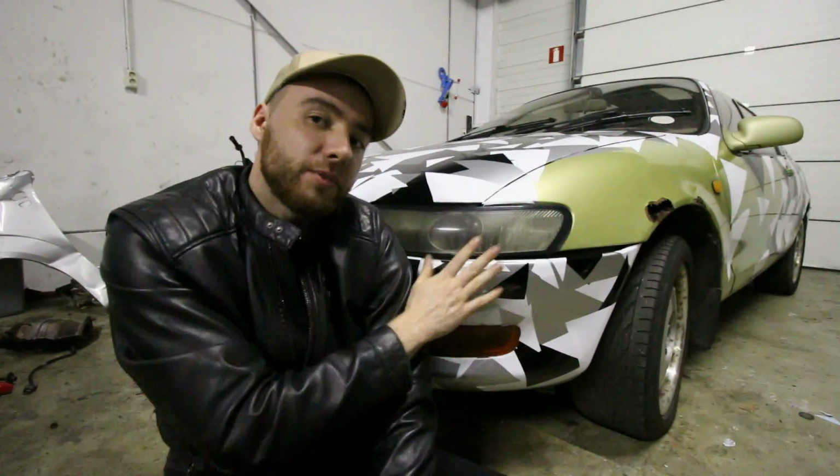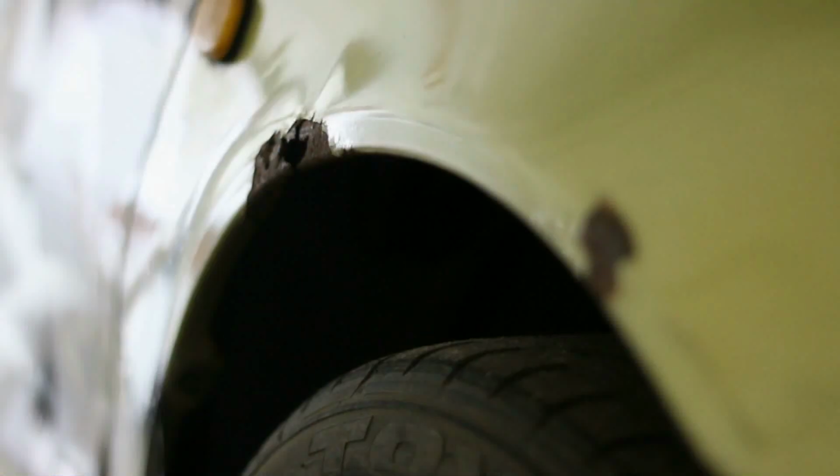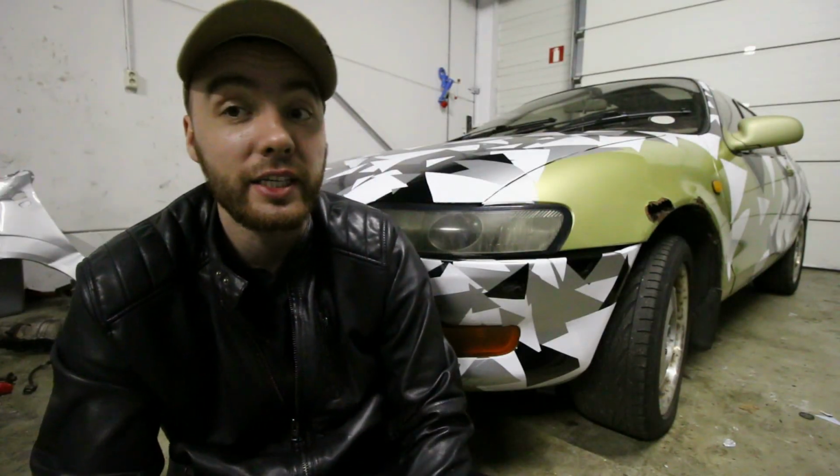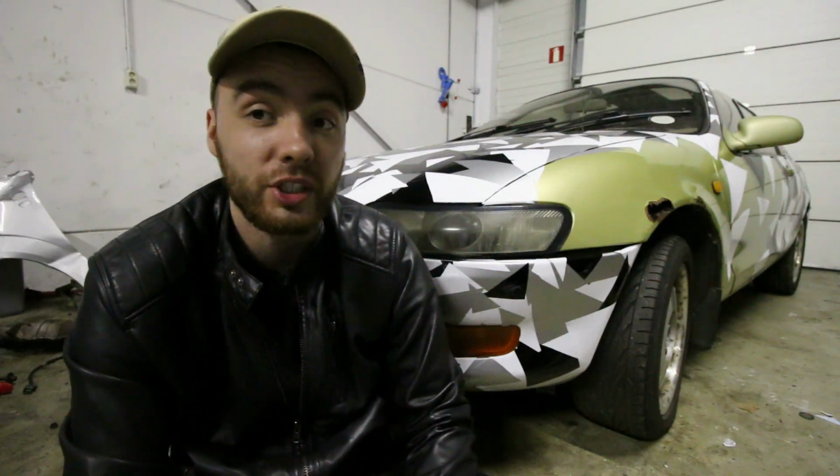So this JDM Toyota Sera that you can see right behind me has three very large rust patches. And in order to get it road legal, I have to fix this and I need to do this as soon as possible. So the way I'm going to do this is with body filler. Now, my friend Dylan is going to come over real soon. He's a professional body worker and he's going to show us step by step how to do this.